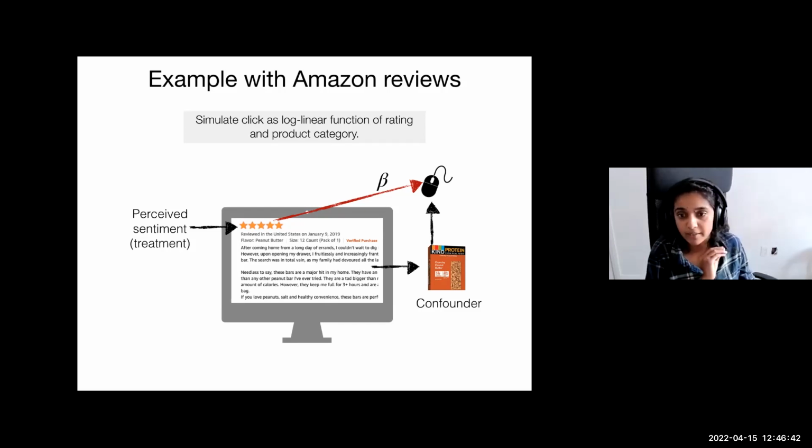So what we're going to do is simulate an outcome that depends on the perceived sentiment, as captured by the ratings, and on the product category. We take the metadata that we have, the product category, and turn it into a confounder. We create outcomes that depend on both of these things, so that from the correlation of perceived sentiment and this simulated outcome alone, we can't tell apart the causal effect.